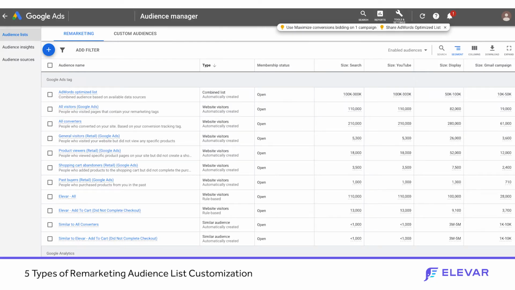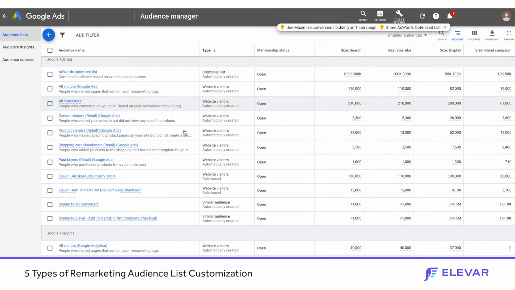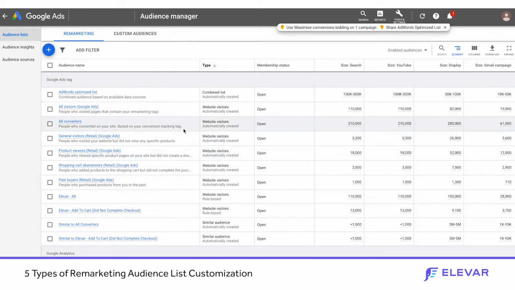Now that you've done the hard work of creating your AdWords remarketing tags, setting them up in Google Tag Manager, collecting all that rich event data like the CLV and our cart total values and all of the activities that someone might be doing on your e-com site, now I'm going to walk through 5 different types of audience lists that you can create with this new data and your audience source data.